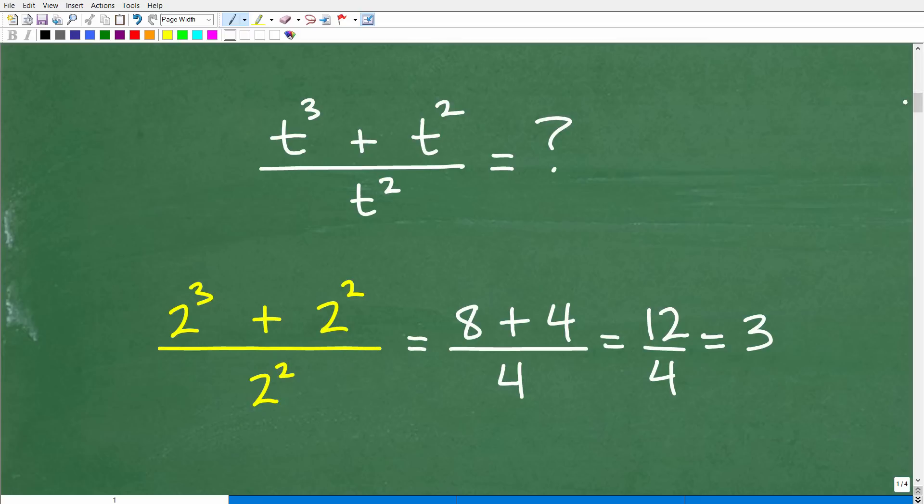So one thing that you can do, which is a great tool in algebra, is if you're not sure, let's say you're looking at this and you're like, okay, I'm not sure. I can't remember what that guy on YouTube was telling me. Can I do this? I can't. Well, listen, one thing you can do always in algebra, which is an awesome little tool, is replace variables with numbers, okay? And just kind of see if you can figure out what's going on when you replace these variables with numbers. So, for example, what if I had, instead of t, I have here t, t, and t. These are all the same variables. So let's put 2, 2, and 2, okay? So here I would have 2 cubed plus 2 squared over 2 squared. So this would be the respective problem.